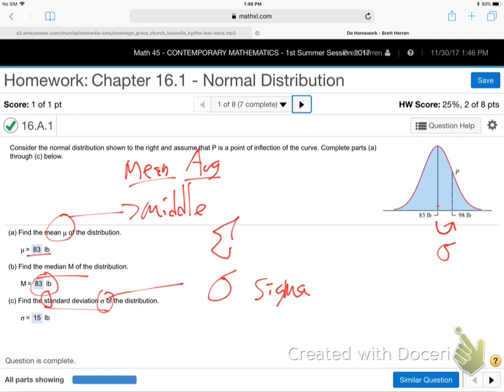So it's the jump amount from the middle to the first line. So how far is it from 83 to 98? So you just subtract them, 15, and that's what we got. Good? Standard deviation jump is 15. The jump from the center to the first line. Now, we don't know anything about what that first line even is. We'll get to all that. All right, let's keep moving.